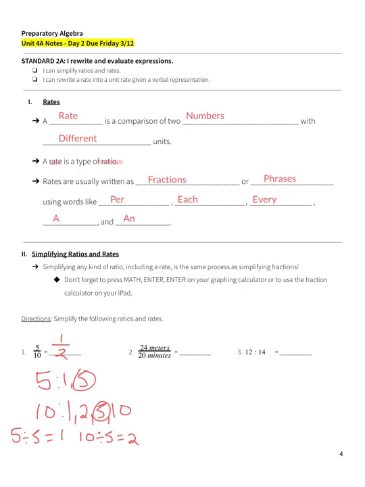Now, let's go to this next rate. This says there are 24 meters in 20 minutes. So that is probably how fast somebody's traveling. They get 24 meters in 20 minutes. Okay, so we want to simplify that. How much is that if we simplify it? Again, we just put this in our calculator, or we can find the greatest common factor. And when we simplify that, we have 6 meters to 5 minutes.